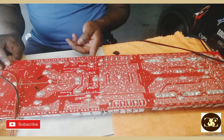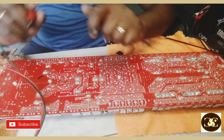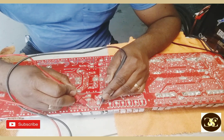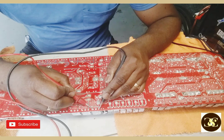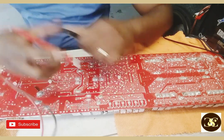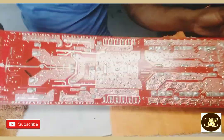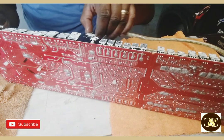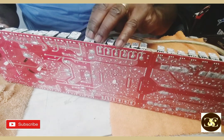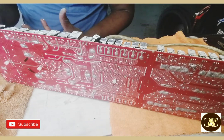Jeez, man, I don't think we have to take all these up. Come on. Let me check something again, guys. I think it's this side that is the problem, because on this side, I don't get that 82 ohms like that. Oh, come on. Alright, I'm gonna. Jeez.